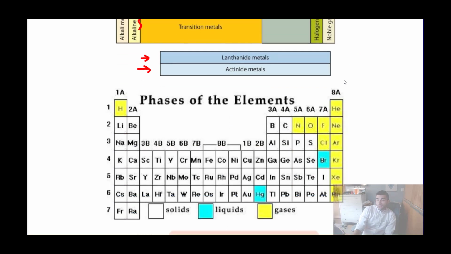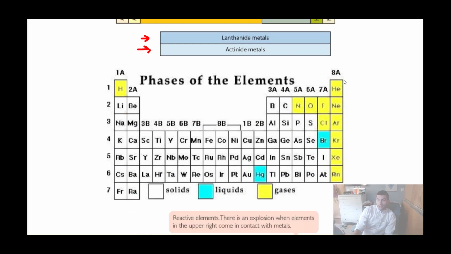In terms of phases of the elements, most of the elements are solid at room temperature. Remember, anything can change phase if we heat it up or cool it down, but at room temperature, most of the elements are solids. The open boxes here, all the white boxes, are representing the solids at room temperature. Elements that are liquids, mercury being the important metal exception, that's a liquid, and bromine is the only nonmetal that's a liquid. Gallium is one we looked at whose melting point really hovers around room temperature. Mostly a solid, but it can melt a little bit above room temperature, usually like body temperature. Holding it in your hand is enough to melt it.